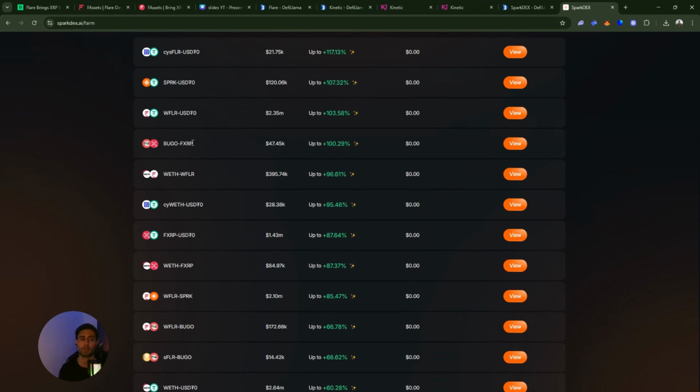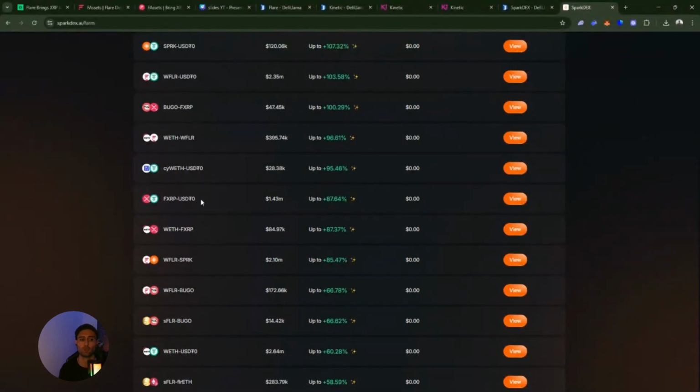Right now you have a pair here for liquidity provision with Bugo, which is a meme coin. I'm not sure if you want to take that risk. That's up to you, of course. I like to play with stable coins, specifically USDT Zero, which is the omni-chain version of USDT. So you can easily bring this asset and swap it and bring it from other chains and to other chains, of course. And as you can see here, the incentives are really, really nice. So of course, none of this is financial advice or whatever. I just want you to know what are the alternatives.